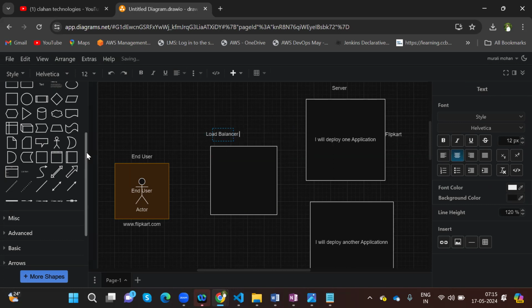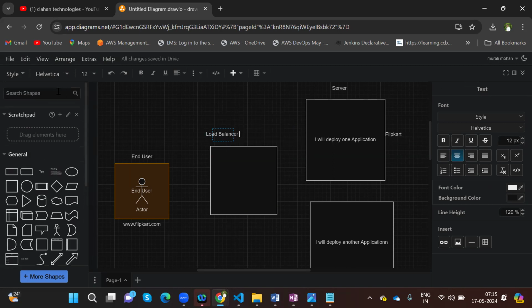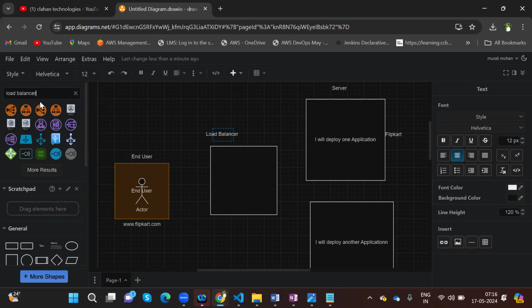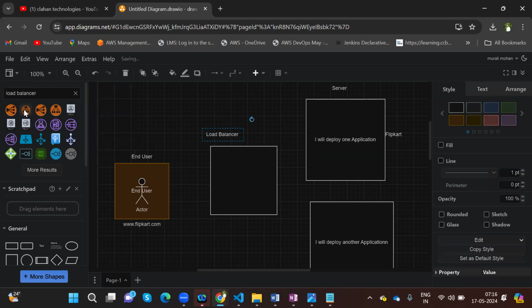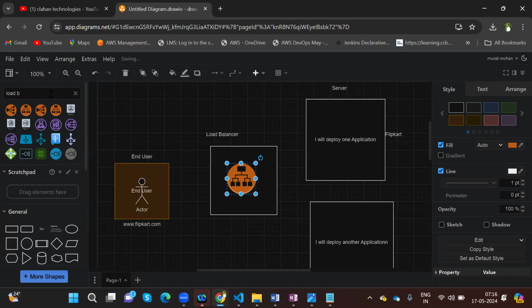If I search for the load balancer, I'll take it up with the instances here.